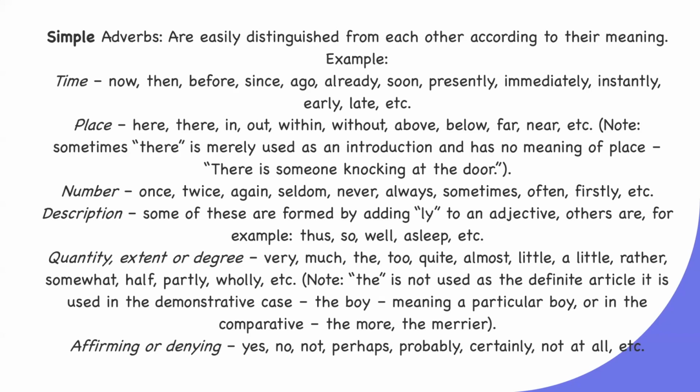Description: some of these are formed by adding ly to an adjective. Others are, for example, thus, so, well, asleep, etc. Quantity, extent, or degree: very, much, the, to, quite, almost, little, a little, rather, somewhat, half, partly, wholly. Note, the is not used as a definite article. It is used in the demonstrative case, the boy, meaning a particular boy, or in the comparative, the more the merrier. Affirming or denying: yes, no, not, perhaps, probably, certainly, not at all, etc.